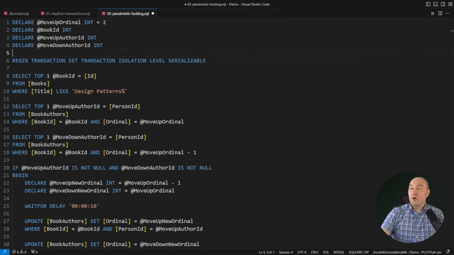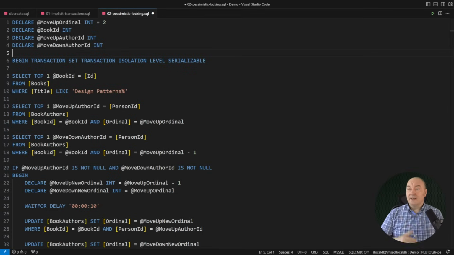How do we solve this problem, the deadlock problem? There is one general solution to deadlocks. It is based on the idea that you could imagine your entire database as a bunch of rows, and then you can sort all those rows and all those tables into one global sort order. For example, you can imagine that the book with a larger ID comes after the book with a smaller ID. You can imagine that the author with the larger ordinal number comes after the author with the smaller ordinal number.